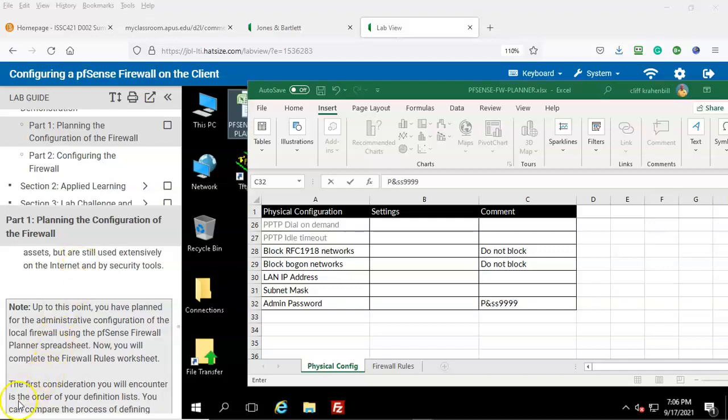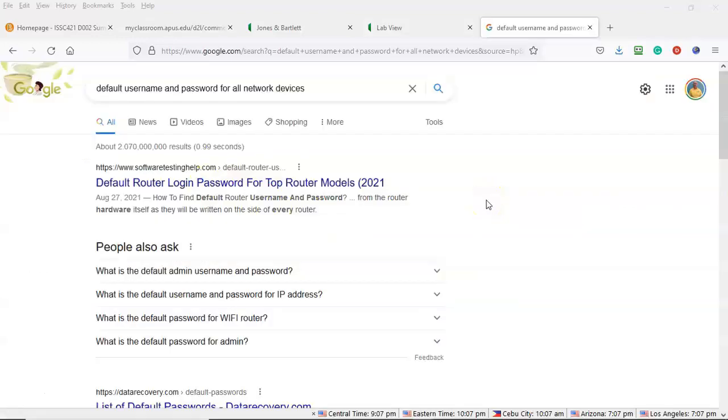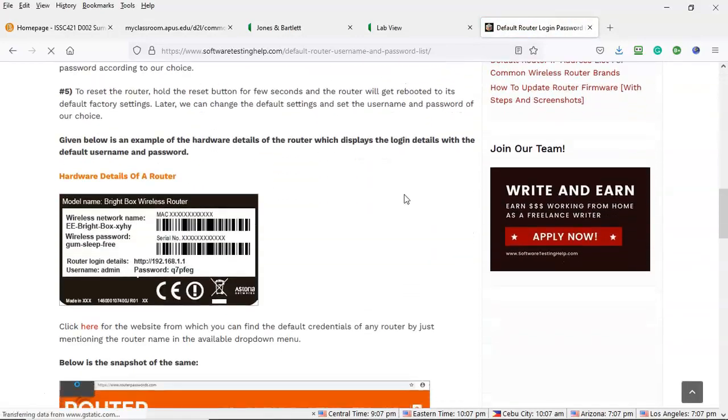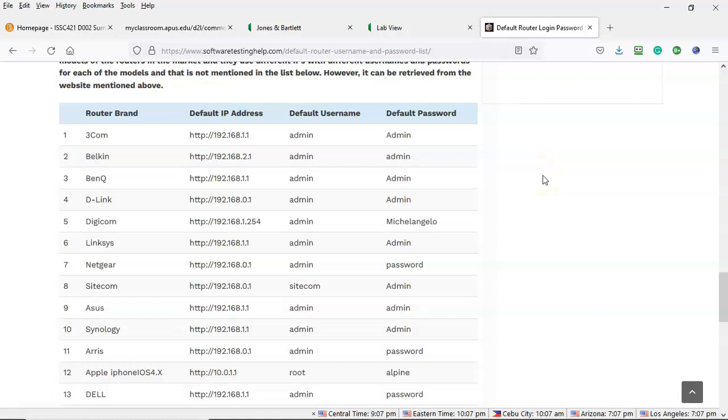and password. So as a pen tester or as a hacker, I can go to the internet and get the list of all default usernames and passwords for all devices from all manufacturers, and I can just click on any of these and it's going to give me the list of all the different devices. And down here we are also given the default IP address. So the machine is configured with a default IP address, and if you reset your network adapter on your local machine and you connect to that device, you're going to be able to communicate, bring up the web page just by typing in this IP address. You'll be able to log in with admin and admin.